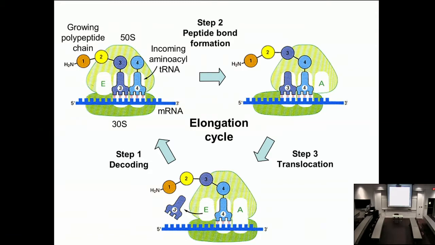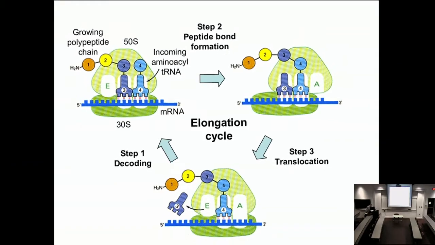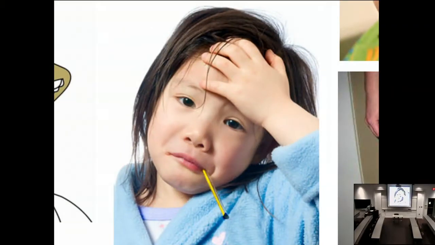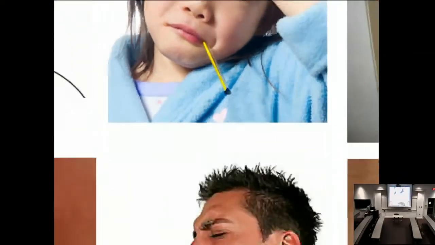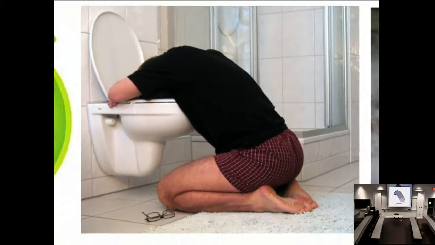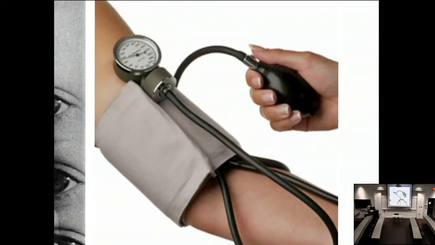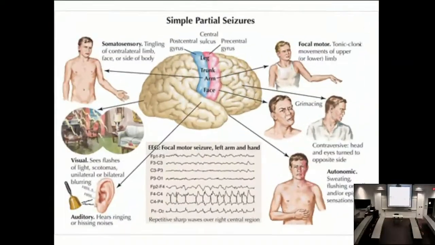Of course, we constantly have to have new protein being formed in order to keep living, so once that process is knocked out, again, you get to die. Some symptoms associated with this would be nausea, the flu, or rather high fever, coughing, vomiting, diarrhea, low blood pressure, and after a while, some seizures.